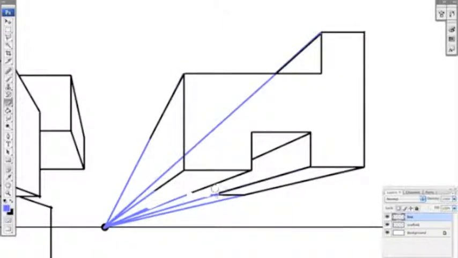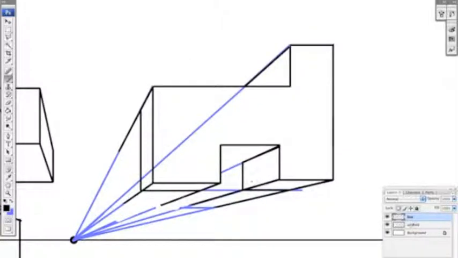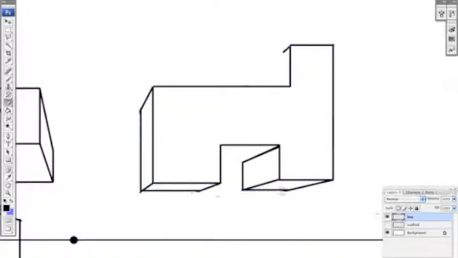Okay, so here I am making the form a lot thinner. All I'm going to do is just erase some of the lines and redefine the back of my form to make it thin. Now we're going to run into some more problems here. One, we're going to have to draw the ceiling inside between the two legs here. And two, we need to redefine the back of the top of that stem in the upper right. Okay, so erasing some lines, and again to connect the back for both of the feet, just simply draw a horizontal line between the back of the left foot to the back of the right foot.